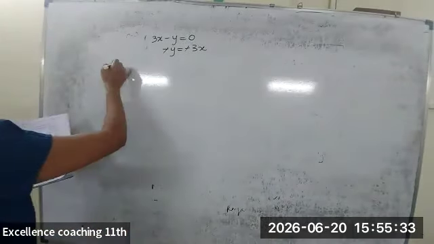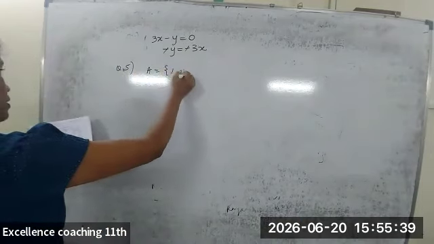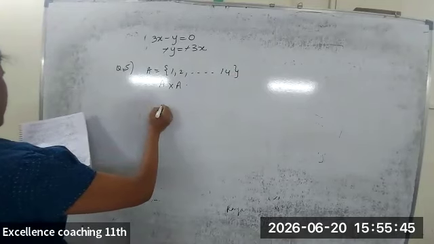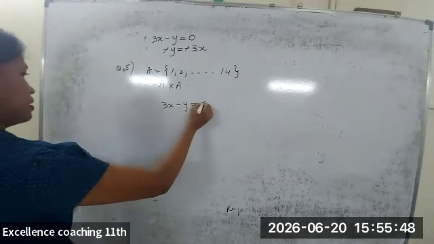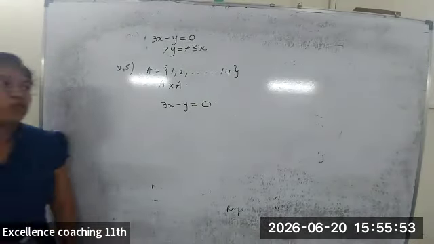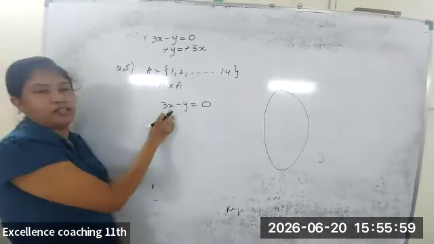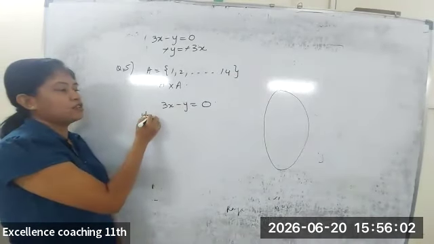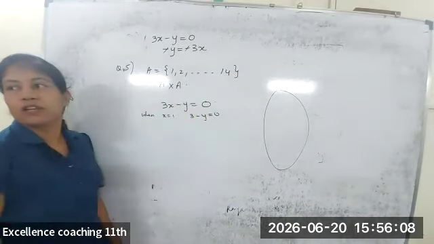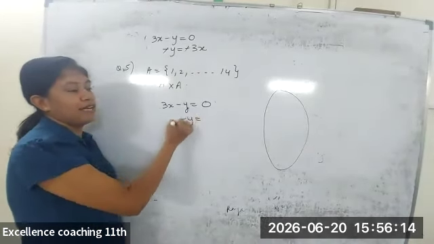A is 1 to 14. So it is A cross A. And the formula given to you is, now last time y was given alone on the left hand side. Now whose values do we have to find? X values we know, like where the value of x is connecting when x is 1. So what will be the value of y? You can do it like this also: when x is 1, 3 minus y equals 0. But then every time you'll have to take it on the other side and then find out. So rather than doing that, what you do is keep y single.